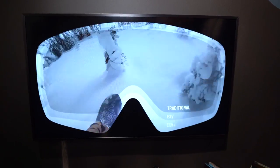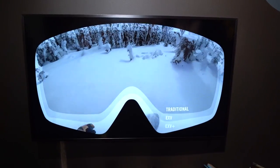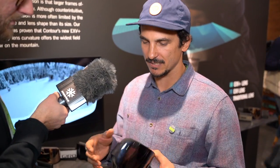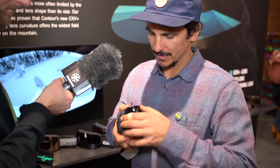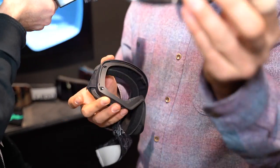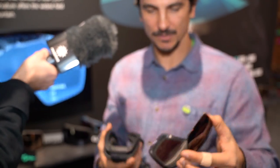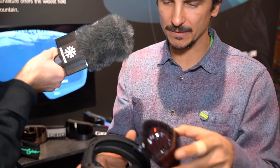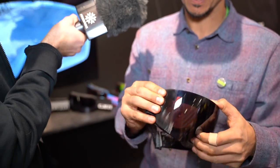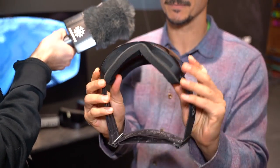This goggle is always served with two different lenses. So this is a quick change lens. It's made with little pressure dots and magnets. So it's pretty easy. We have these four pressure points on the side, magnets in the middle so the lens finds its place, and then you press it again. So now I'm gonna try again. Really easy. Really easy and safe.